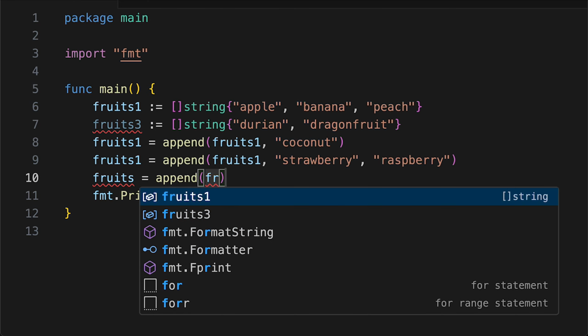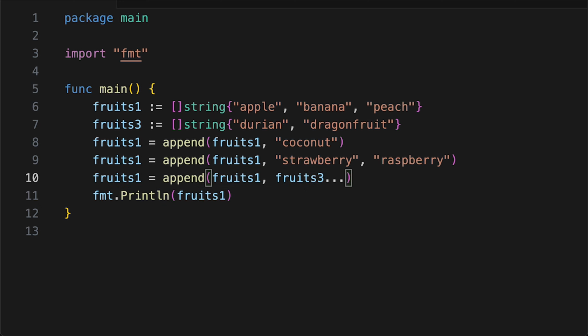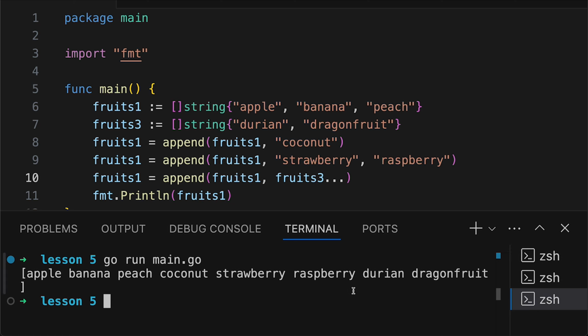Pass fruits1. We write fruits3, and then we use 3 dots. This will unpack all the elements in fruits3 and pass them as arguments to the append function. Let's see the result of this. And as we can see, durian and dragon fruit have been added to the fruits1 slice.